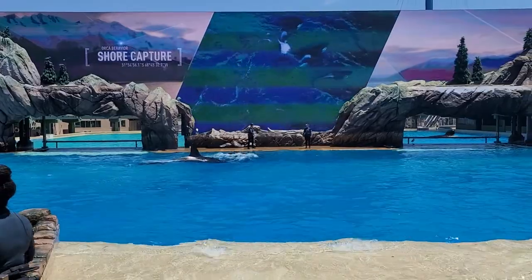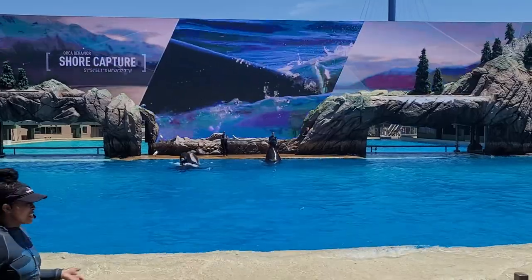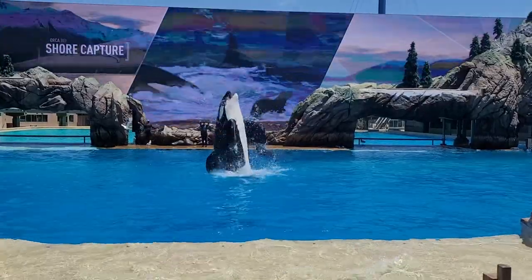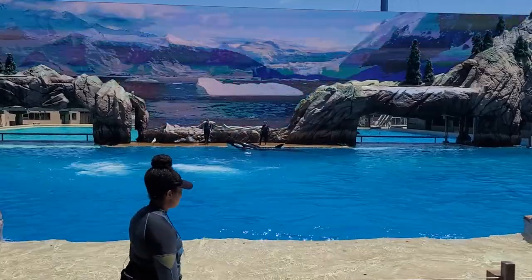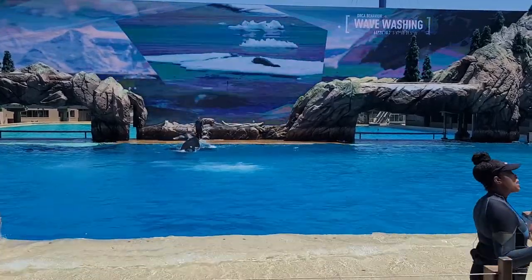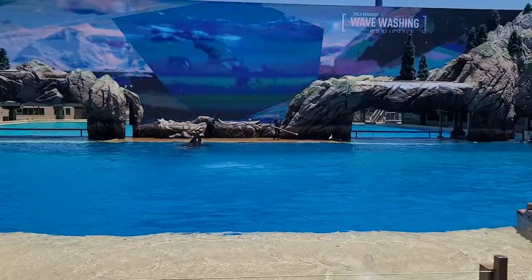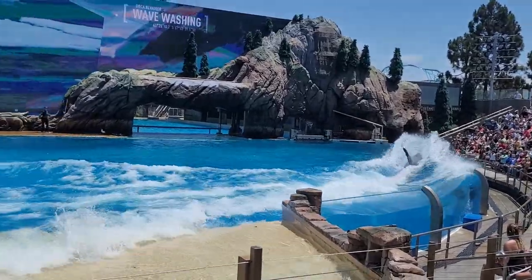Whales in the southern hemisphere will pull sea lions right off of the beach. You can see our whales demonstrate some of the same behavior right here at SeaWorld. Antarctic killer whales utilize waves that wash over ice floes, knocking unsuspecting seals into the water. Our whales have demonstrated this same wave-making technique, also showing some of the many complex and amazing strategies that killer whales have used to hunt all over the globe.